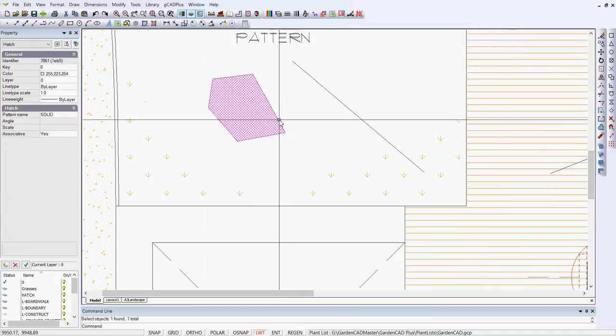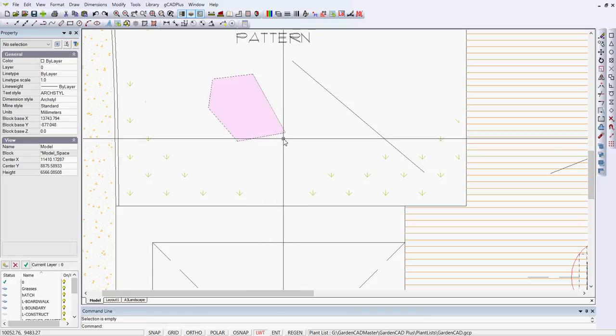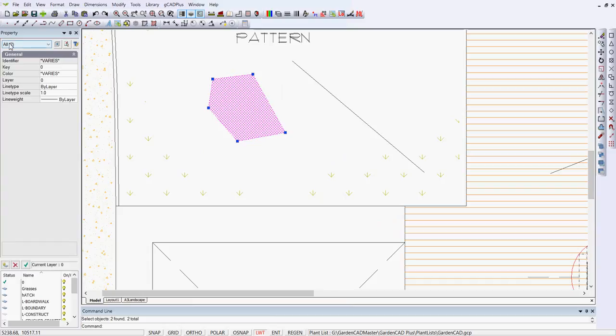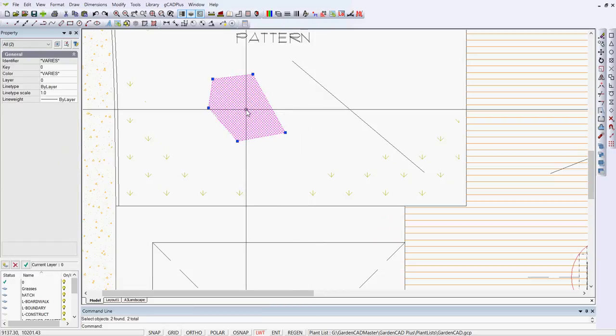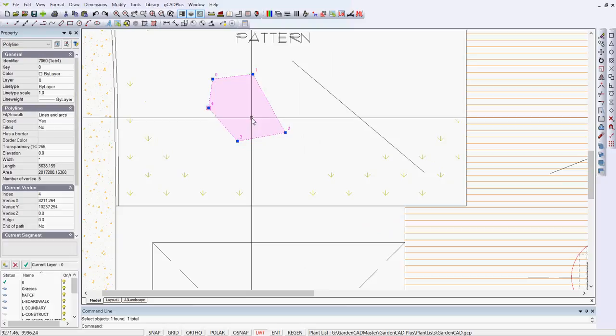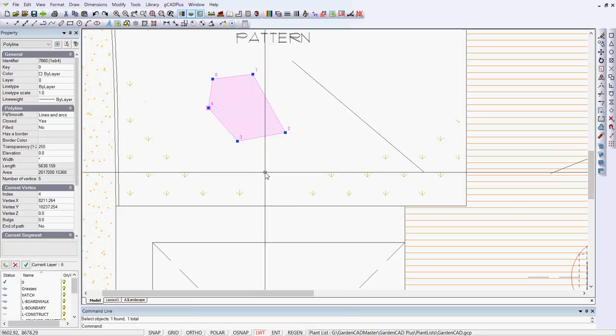Now when we pick the solid pattern and the polyline, if I do that, you'll notice I've got two. If I click in here, I've got a polyline and the hatch. I can't pick the polyline very easily. Let me unselect all. So what I'll do is use my crossing window, as I did just then. I'll just regen for the moment, and crossing window, that picks the two. Hold the shift key down and click. That removes the hatch pattern from the selection set because the hatch was on top.